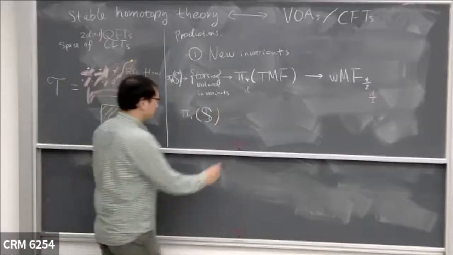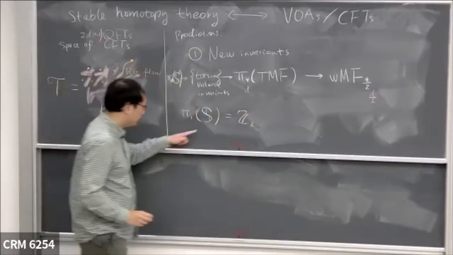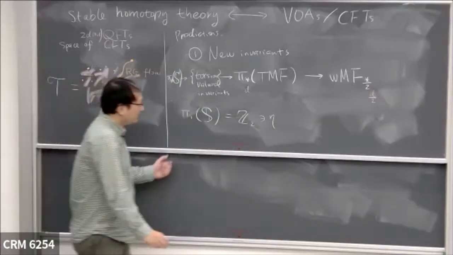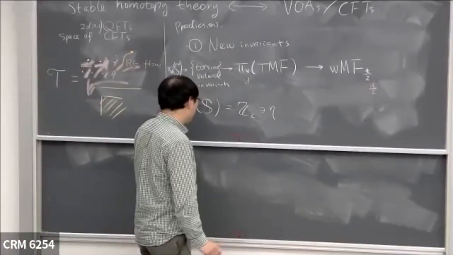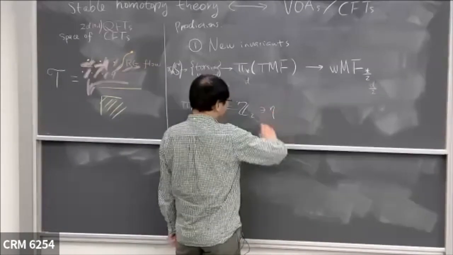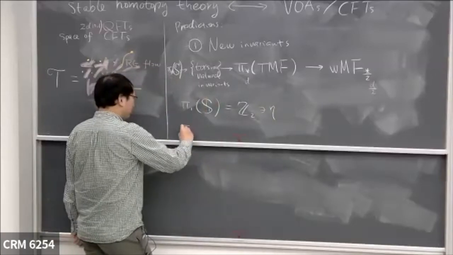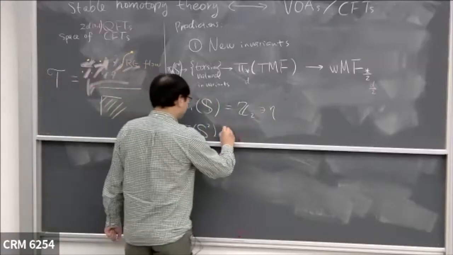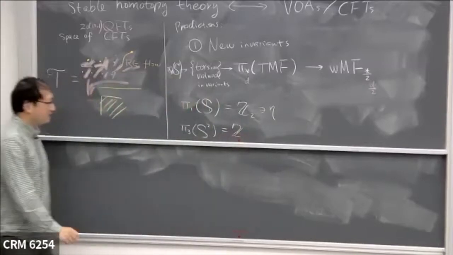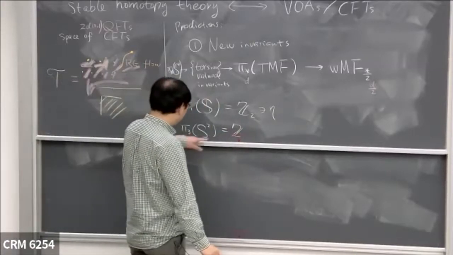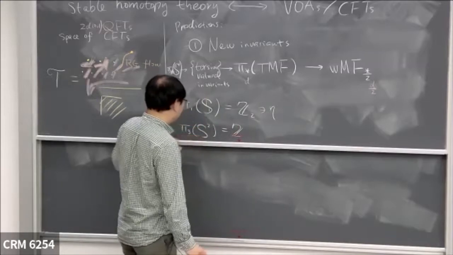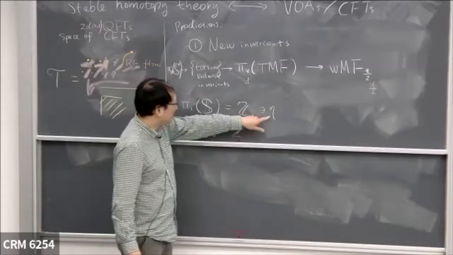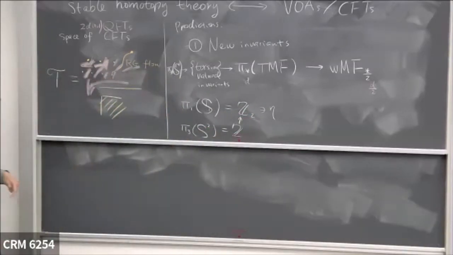This is Z2, and it is generated by something that I will refer to as eta. People in homotopy theory sometimes refer to this as a Hopf invariant, because it is related to the Hopf fibration of the 3-sphere over the 2-sphere. As maybe all of you know, that is Z. And then if you stabilize, if you suspend this, you get a mod 2 map here. So the generator here is mapped to the generator of the Z2, and we'll denote that by eta.